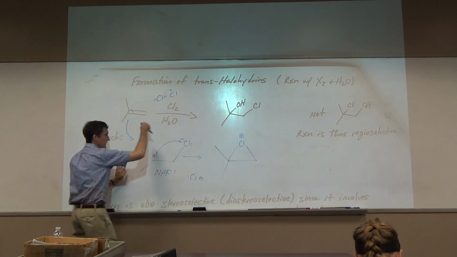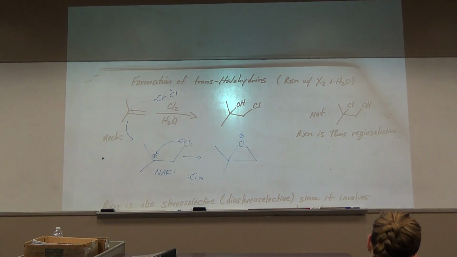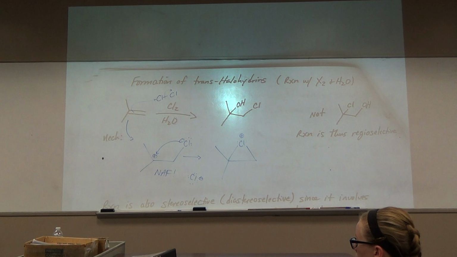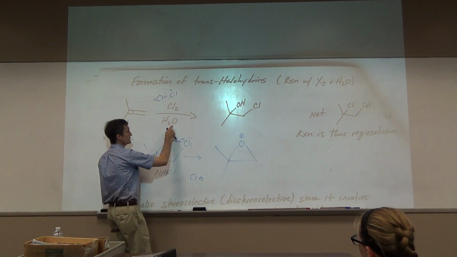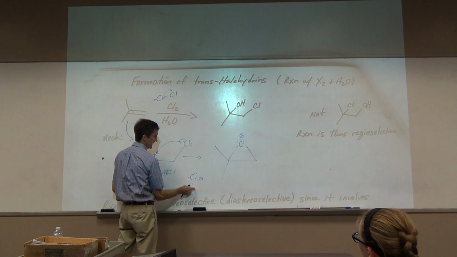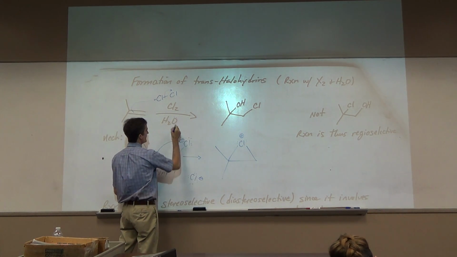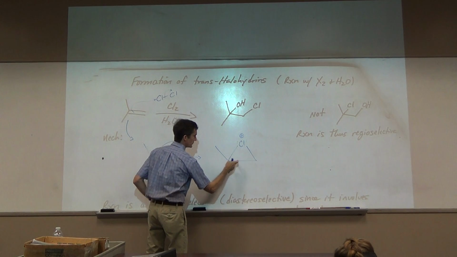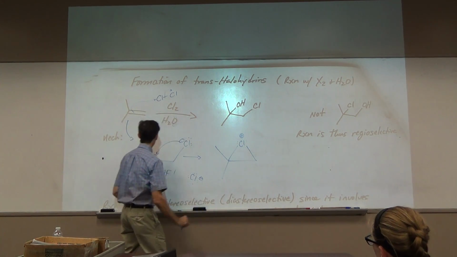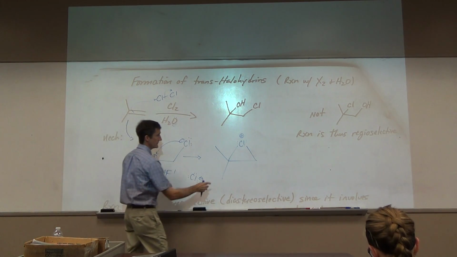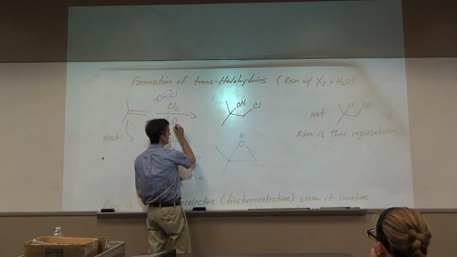Usually when you do this, you sort of use excess water. And here in the end, guys, whenever you see halogen and water, the product is a what? Halohydrin. Okay, that's on your note card. All right, halogen and water, halohydrin. Usually you use excess water, and it competes better than that. These electrons attack where? Left or right? Same place as cation would be. We've already said that. It can pull more here. These electrons attack here.